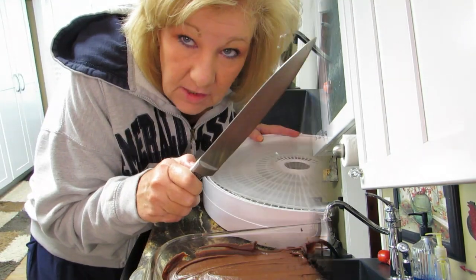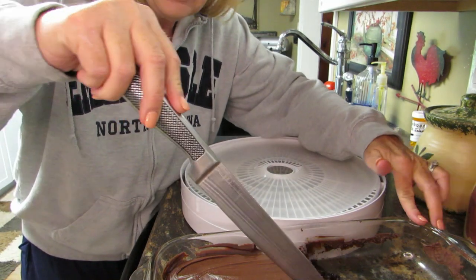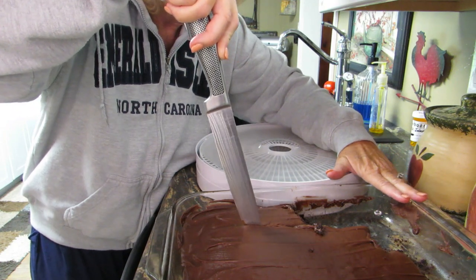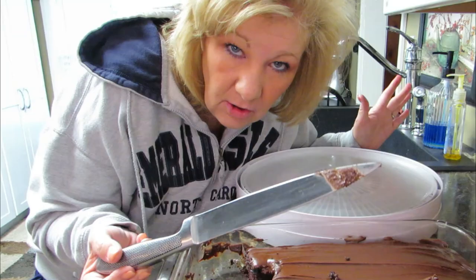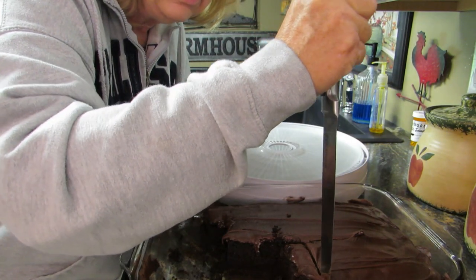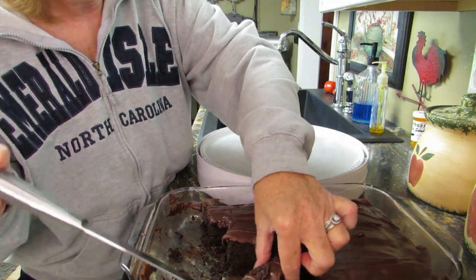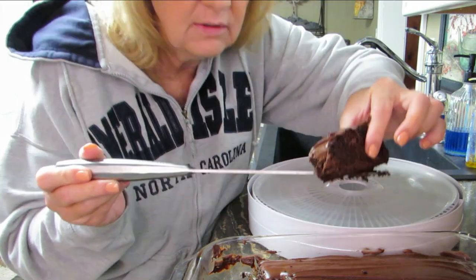To all those people saying 'Michelle, you can't put icing in the dehydrator' — well, why? Let's find out. I've got my chocolate cake here and I need to get my dehydrating things. Got the knife — we're gonna cut the cake now. My husband is gonna come home from work and think I've lost my mind. Well, no, he already knew I did. I don't know what size to cut these, so we're just going to go with this size.